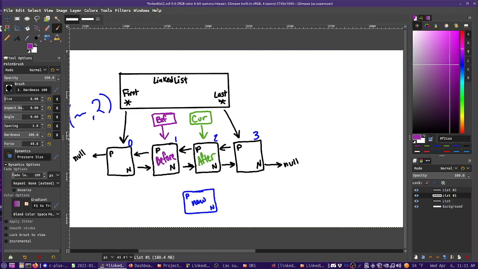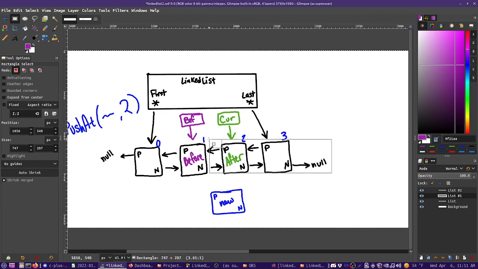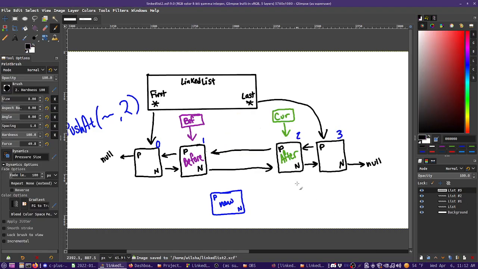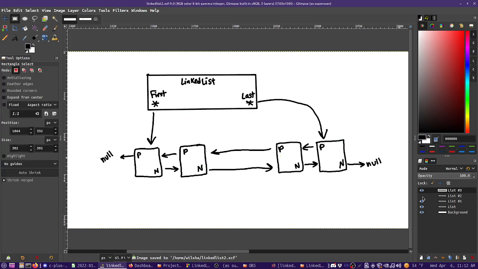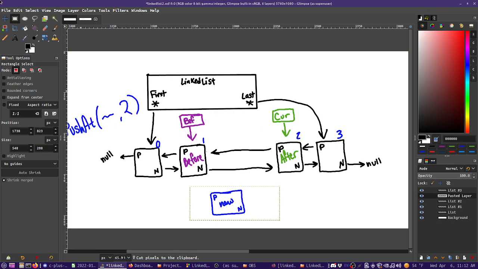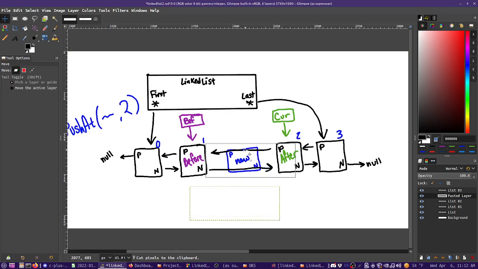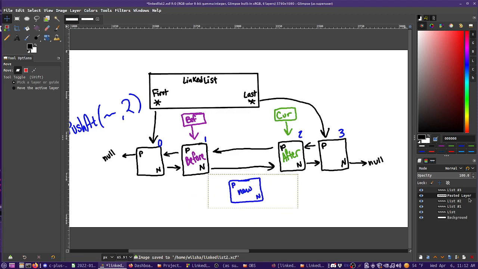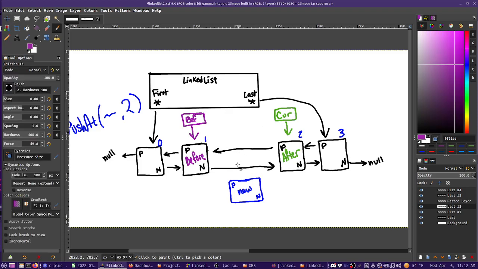So if I split this up a little bit more, see if I can move these a little bit. Okay, just a second. What we're going to end up doing is we want to take our new node, and it's going to go right in here, and then we're going to update the pointers accordingly. So we have our before, we have current, which is after. What do we need to do? Well, we're going to change up these pointers. Let's see which layer I'm on. There we go. We're going to change this guy's next. It's not going to point to the after guy at the moment. We're going to change its next to the new node.